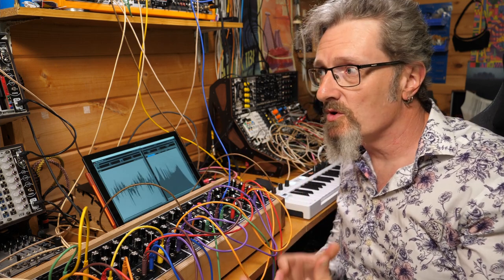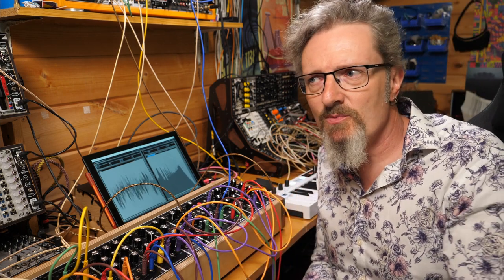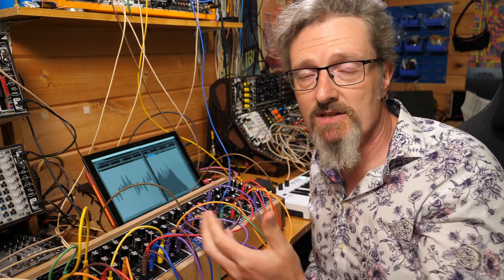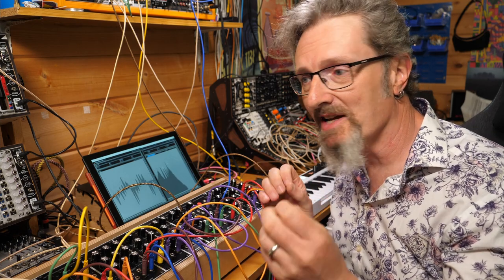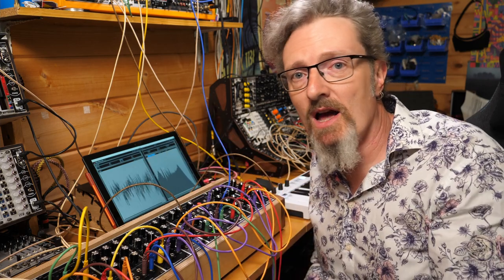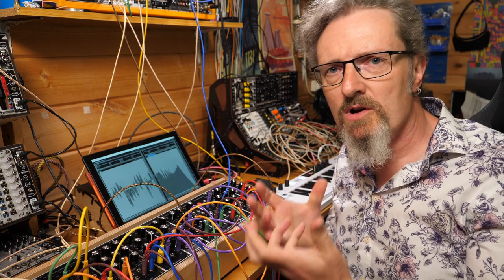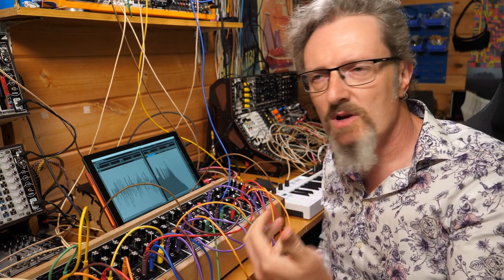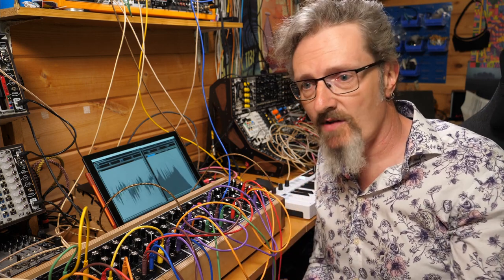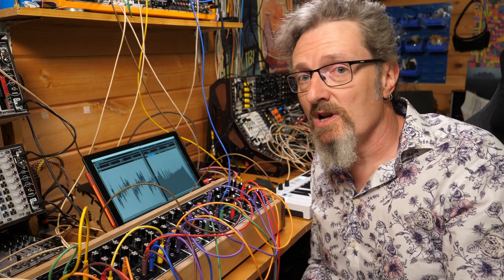Now, Wavefonix produce modules that have a vintage flavour. They're very interesting. They don't seem to have been around very long, and I've had a few of their modules from last year. The Poly 8 VCO, eight oscillators stuck into a single module. I've also had the 2140 low pass filter and the 3320 high pass filter, and I've enjoyed them very much. They have a quality and a vibe to them which is very, very pleasing without being outrageously expensive. In fact, they're all really good value, and this row of Eurorack right here is also really good value.